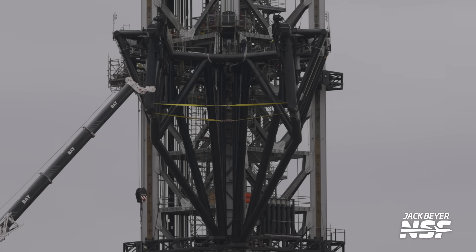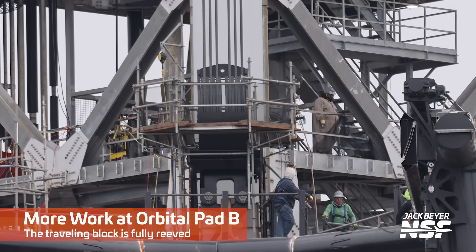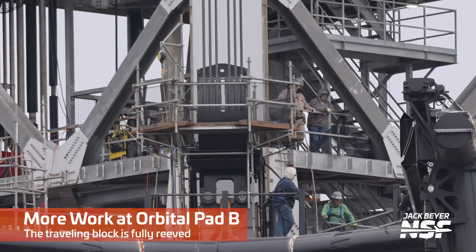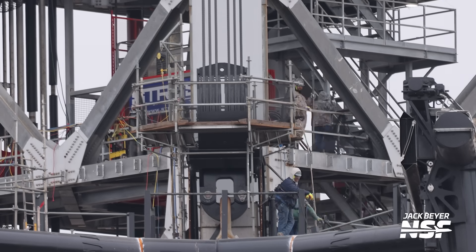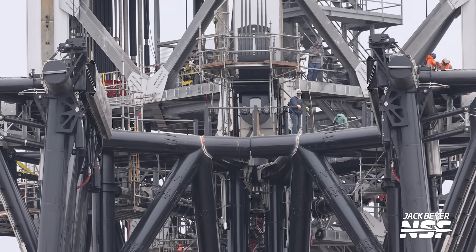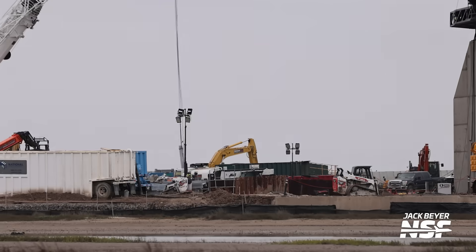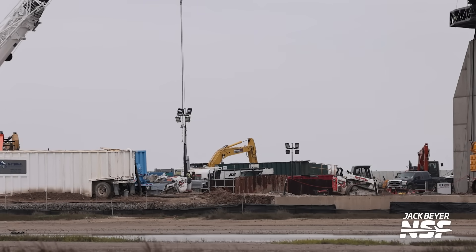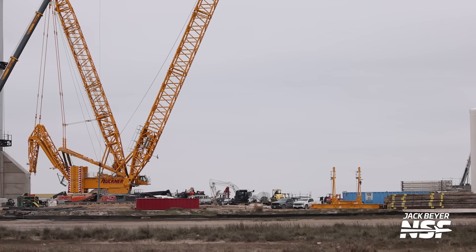That's going to be a view of the second chopsticks — they'll have the yellow straps in there and those big cables. They got reaved. In fact, it says on screen: the traveling block is fully reaved with all of the cables. Chopsticks are closed all the way together. They're going to clean up some of those seams — the seams look like they've been ground or welded or something. It's an interesting piece of equipment.